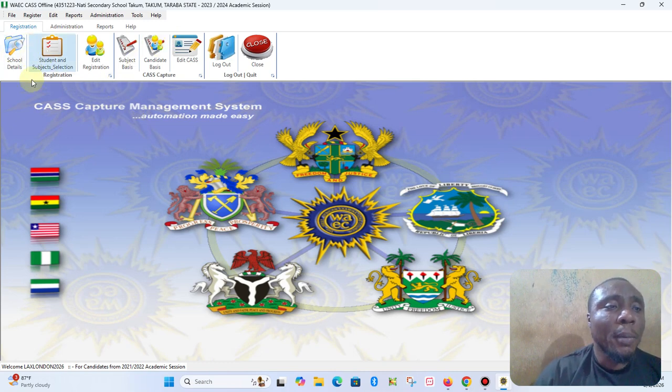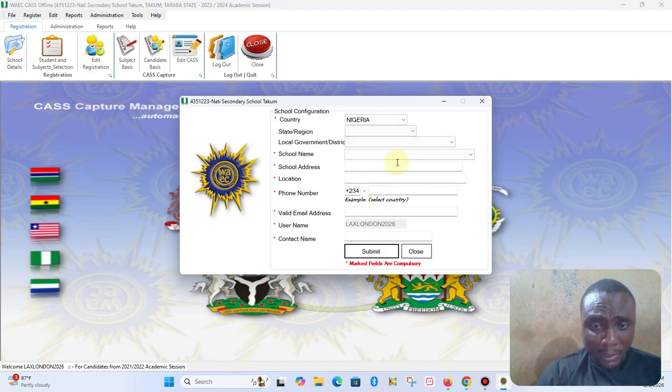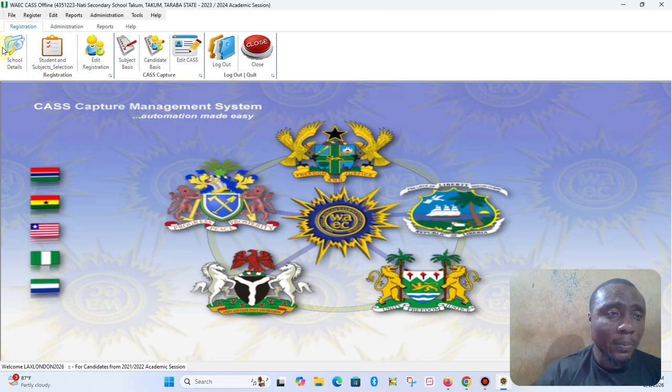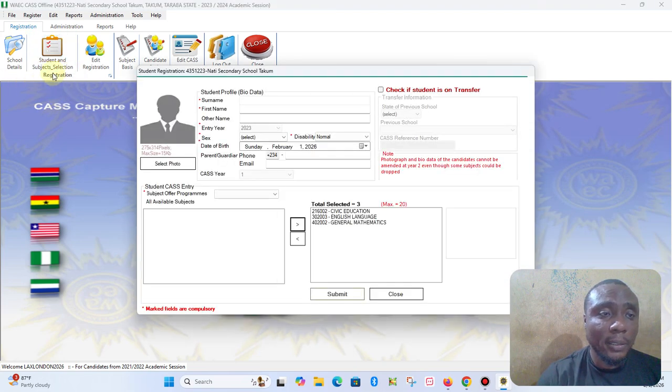Remember, our second lecture is how to register a school, which we did register. Then the second step is that you need to come here to create student, where you create your students. This is the information you need. There are a lot of things you need in registering students. One, you need an image resizer, or anything you want to use in resizing, but definitely you need a resizer.